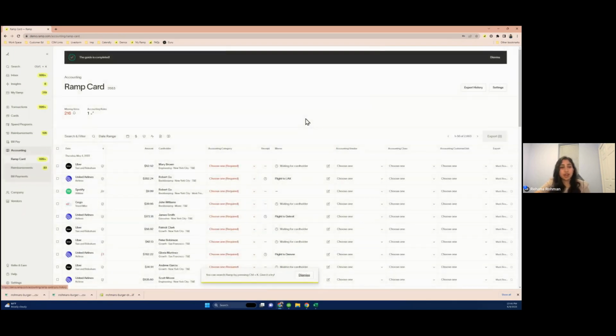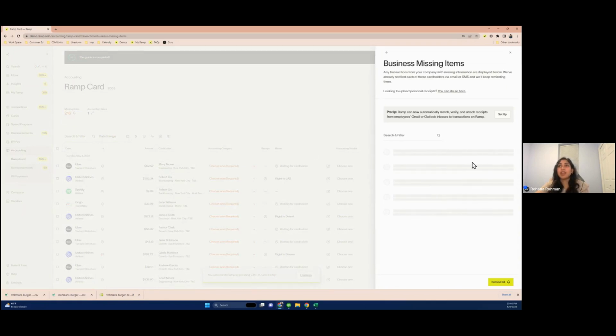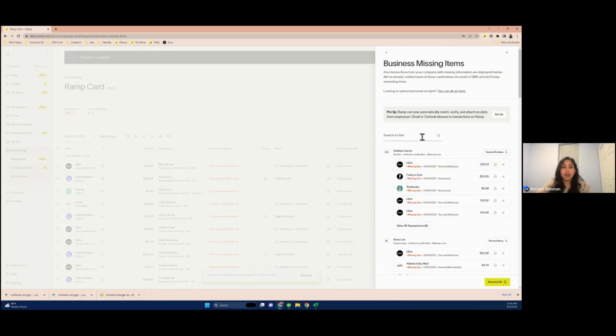Another key feature here on this accounting page is this missing items area. This missing items area allows you to quickly see which transactions still need information prior to being exported. So we can click right into it and it'll open up a window to the right here.